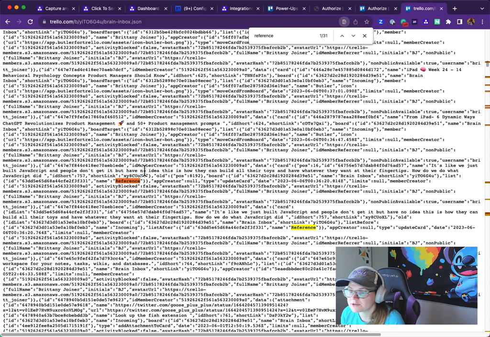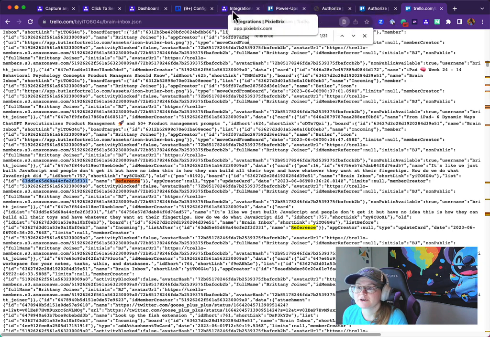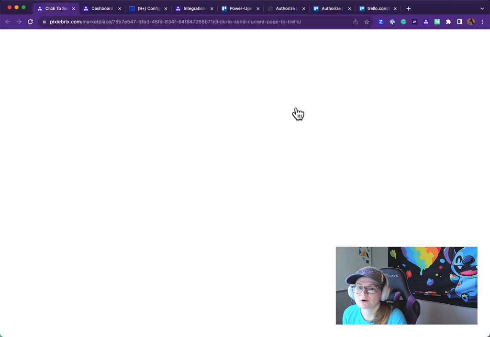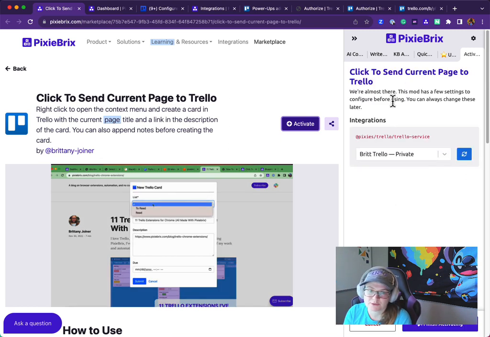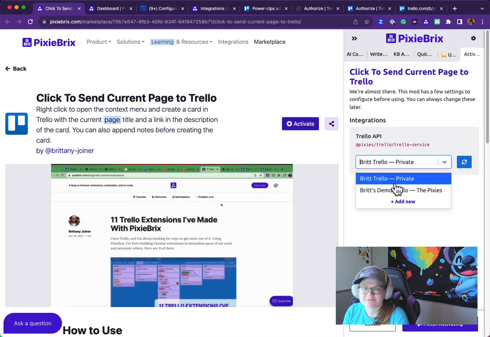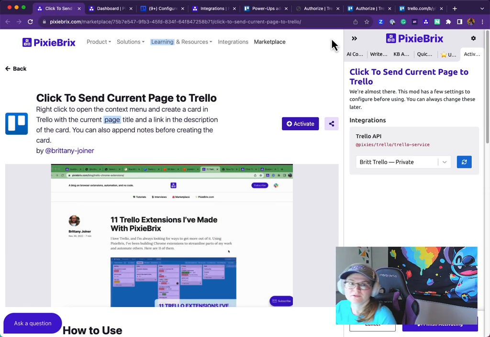And remember, this works for, I had another list on there named reference. If I wanted to grab that one, just search for the name, and then there'll be an ID that comes before it. And it'll show up multiple times, and that's totally fine. It's the same ID each time. So that's what you're going to want to do for that. And then you'll just plug that in when you're activating the mod. So if it's asking for a list ID, you'll provide the list. If it's asking for a board ID, you'll provide the board. And then you already have your integration set up, so that should be good to go.